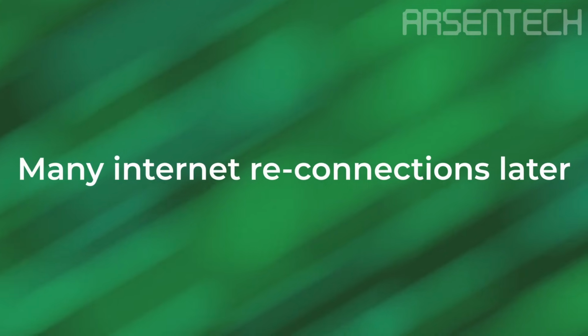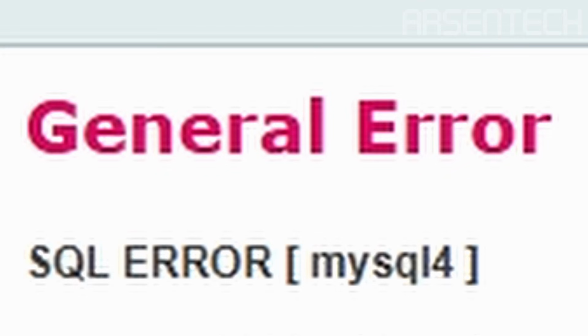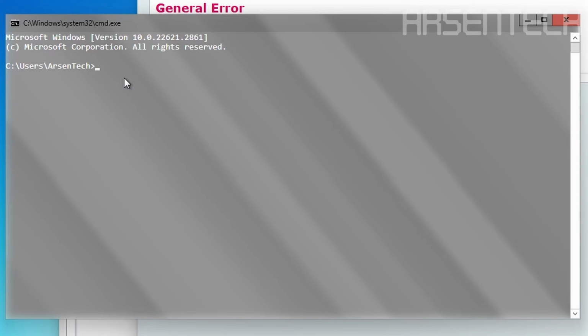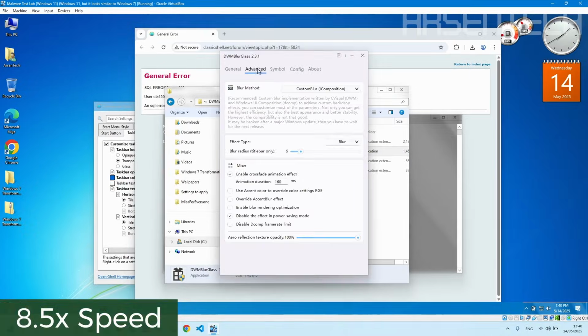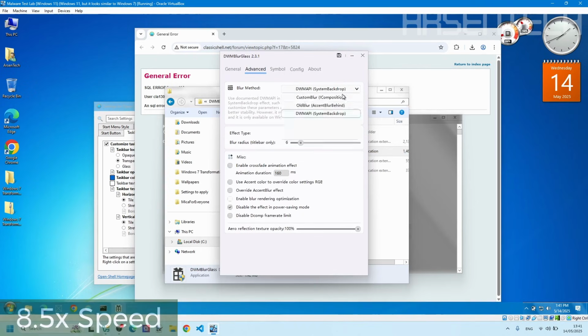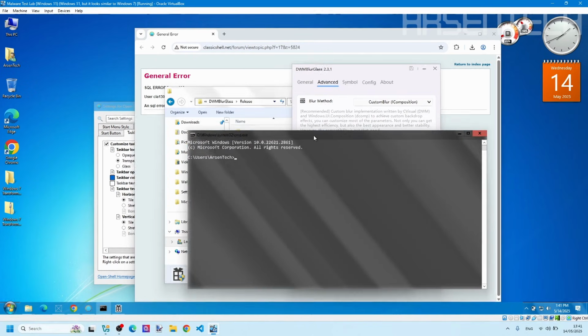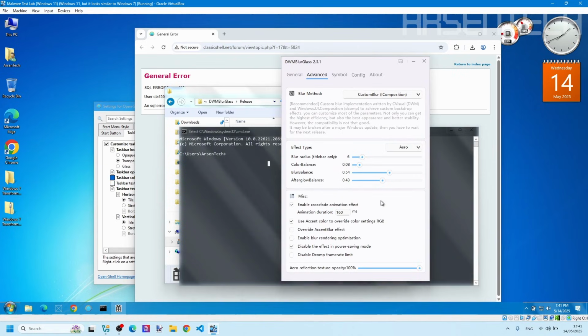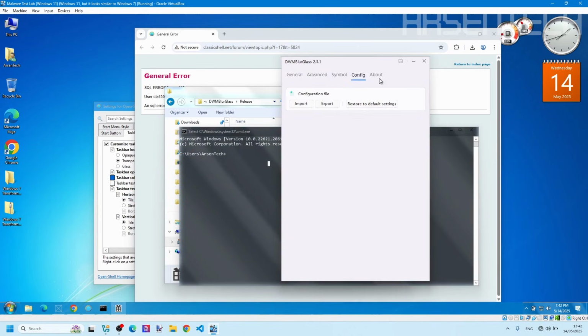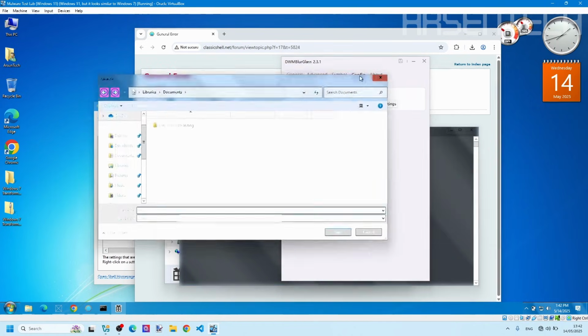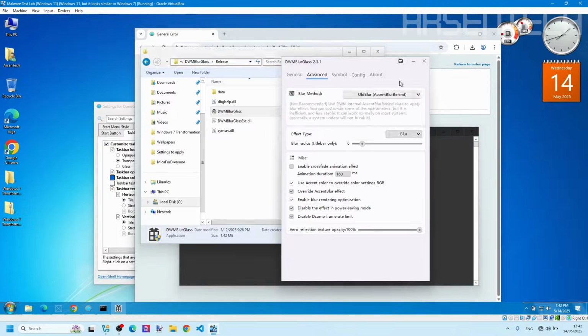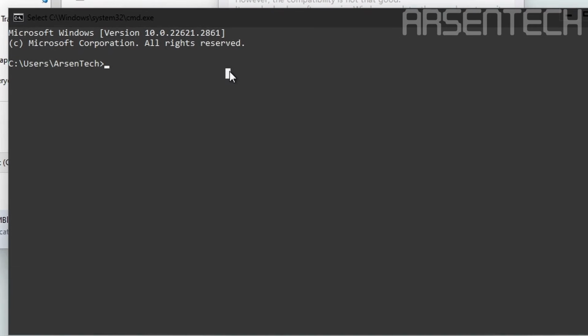Many internet reconnections later. Command prompt. Bruh. Custom blur works only.